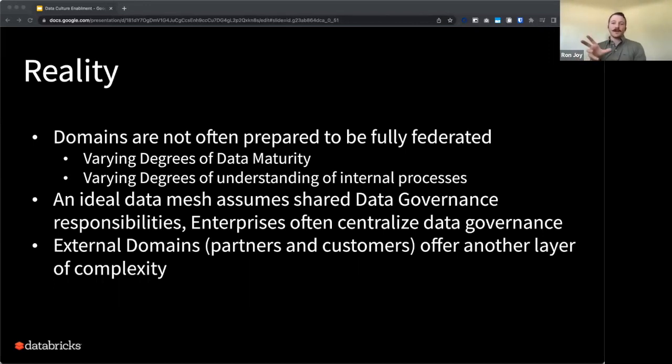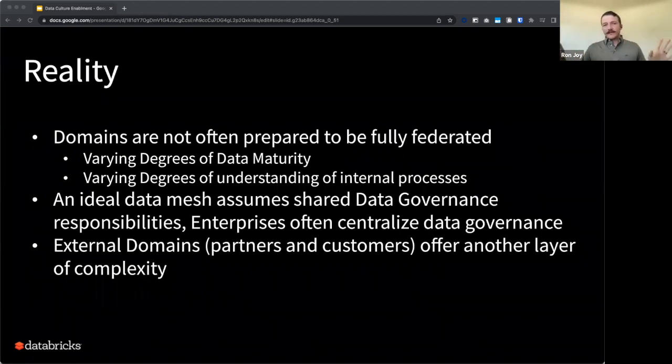domains are often not prepared to be fully federated. What I mean by that is all of these various domains have different levels of maturity. So domain 1 might have tons of really good data engineers, but no data scientists. Domain 2 might have tons of great data scientists, no data engineers. Domain 1 might have a really good understanding of their data models, but not yet the ability to share that out, right? They don't have full master data management. They don't have lineage. They don't have all these capabilities, but they have a really good handle on what their data means. Other groups might be really good at publishing that information out and getting it to the whole organization so that they know, but maybe their data is not as clean as it needs to be.